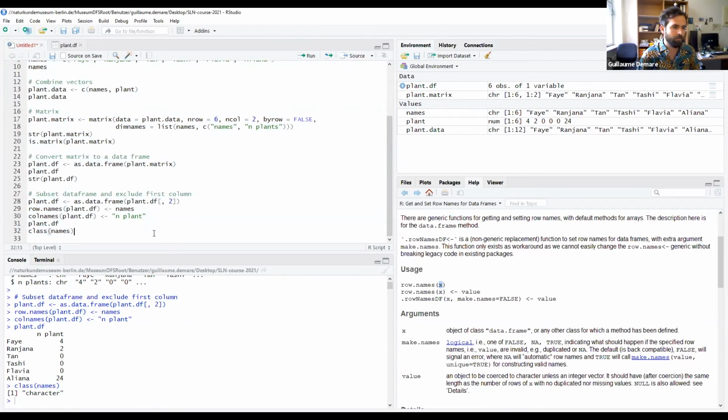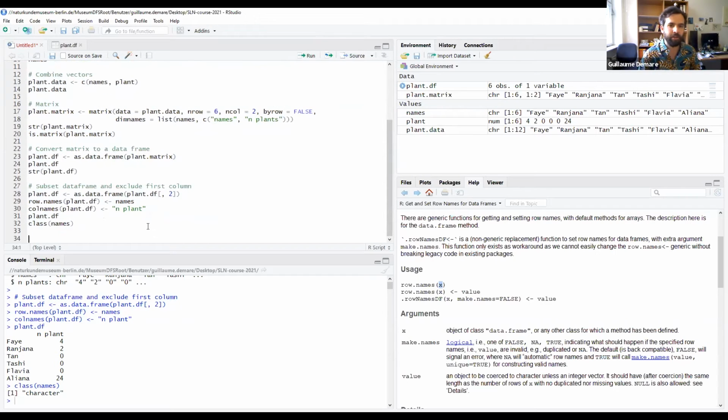Okay. So the last thing I want to do is add another column, maybe just to get more information, maybe like an extra variable. For the people that gave me the number of plants they have in their rooms, can you give me the country you're from? And we'll just make another vector with the country names and add this as an extra column in this data frame that we already have.